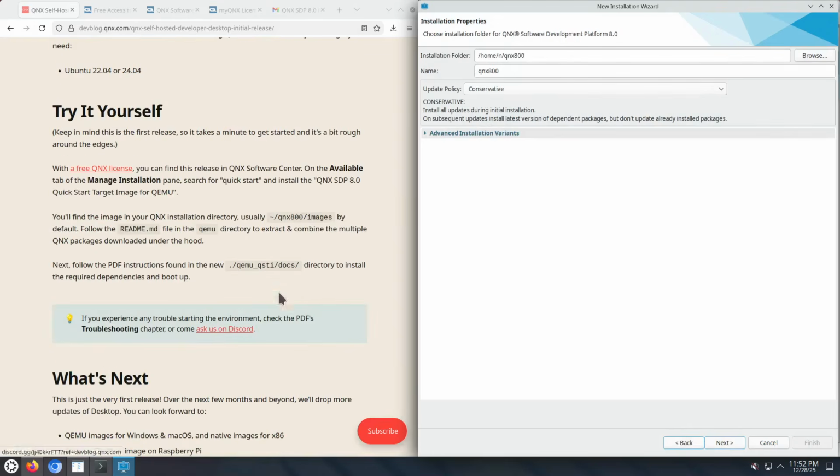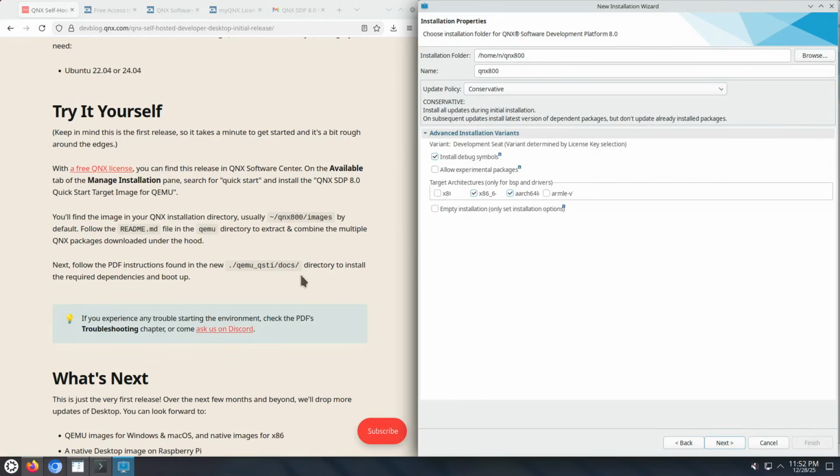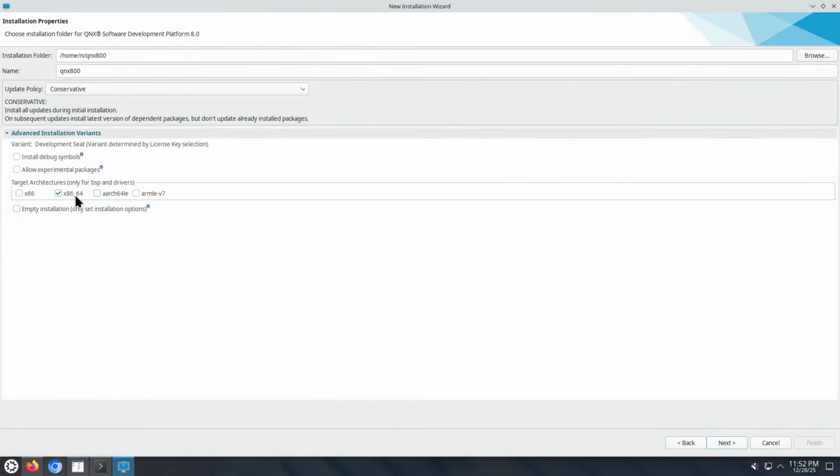It says something about ~/QNX/800, x86-64.